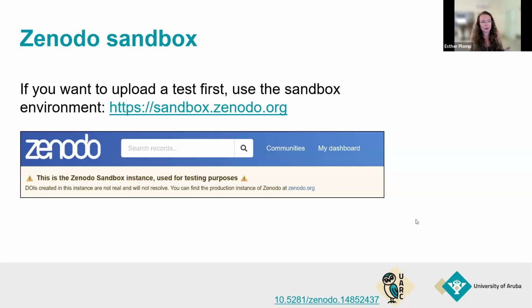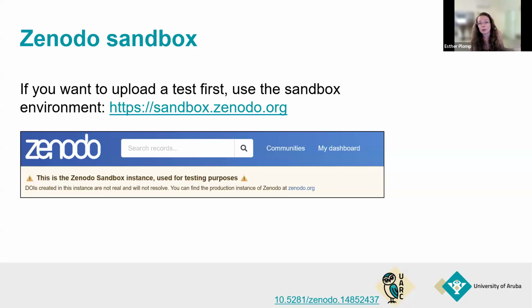Zenodo has a sandbox environment actually, which you can also use. So I won't be using that for today's webinar. But if you're very scared about putting something online permanently for the very first time, you can use sandbox.zenodo.org and just have a go and see how it feels. But when you go to the sandbox, it's also saying that it's only for testing purposes.